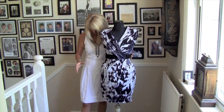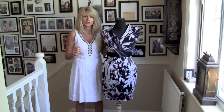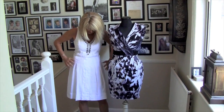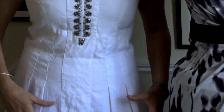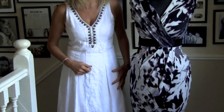And the dress that I've got on obviously is a really good shape, again for a pear shape, because it's under the bust. And it comes in here with some stitching here, and then it just goes out just where it hits your hip, but it's not really fluid fabric, which actually can accentuate that area. So if you keep something with a bit of structure, it's always going to look better.